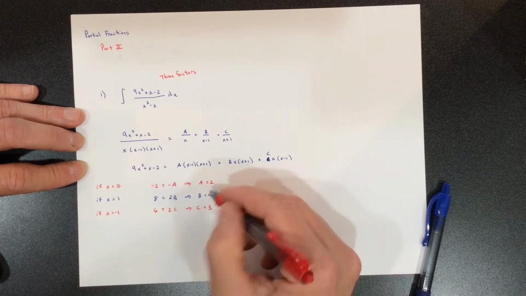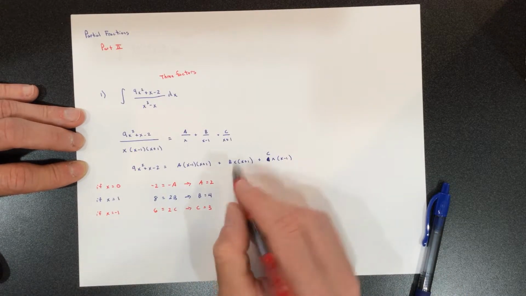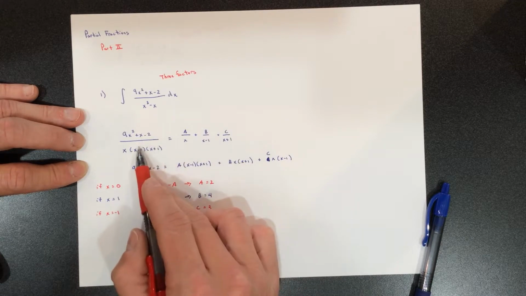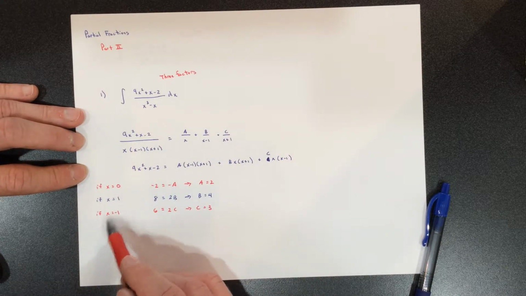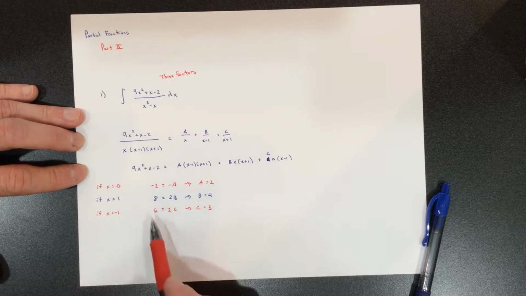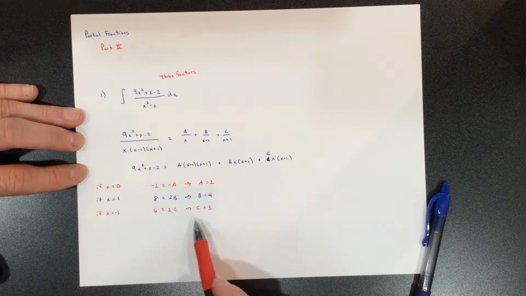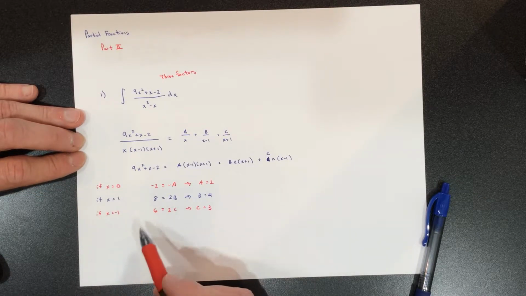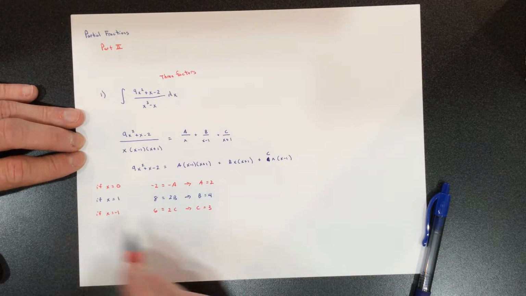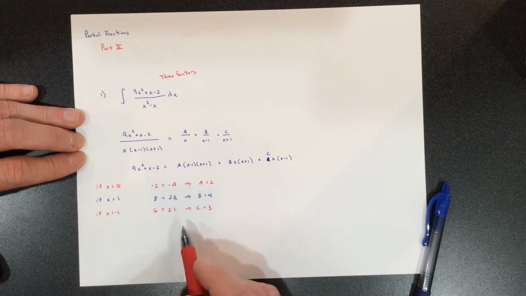So we've established that A, B, and C have to be those numbers in order for this to equal this for all x. Again, I can pick any x value you want. You pick x equals 10, you're just going to get an equation that's got a number equals some A's, some B's, and your C's. I pick the easiest x values to eliminate variables so I don't have to solve a system. But you can verify that these are the true values for all x.